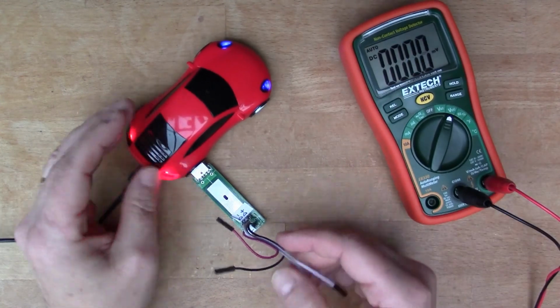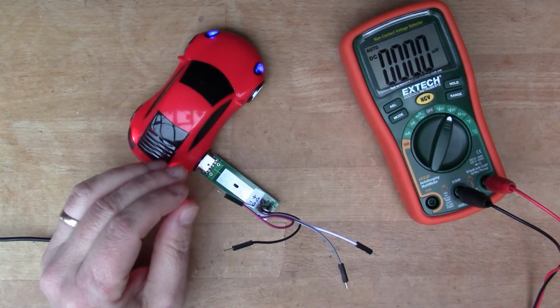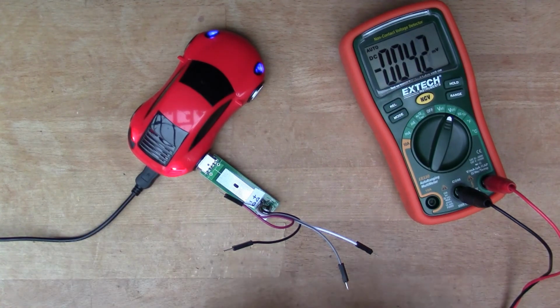So looking back at the standard data port again using my hub, you can probably hear the rain outside. It's now raining extremely hard.